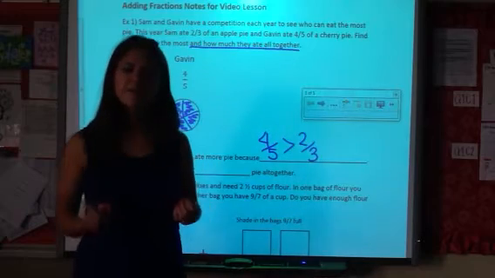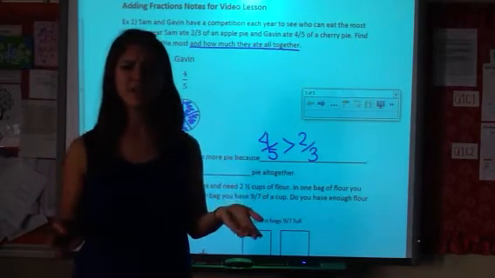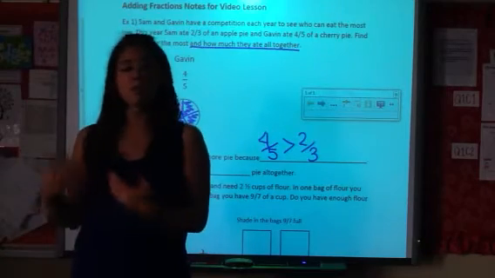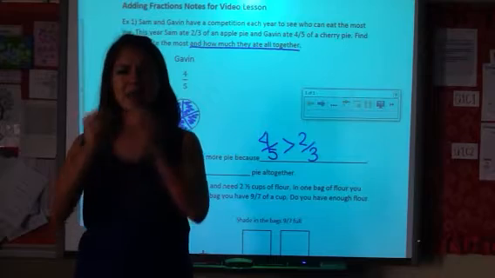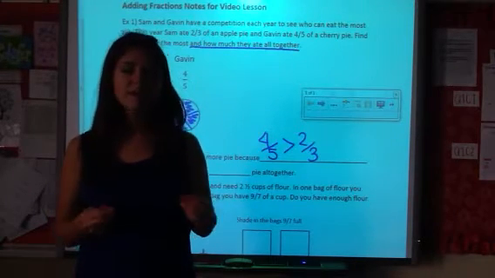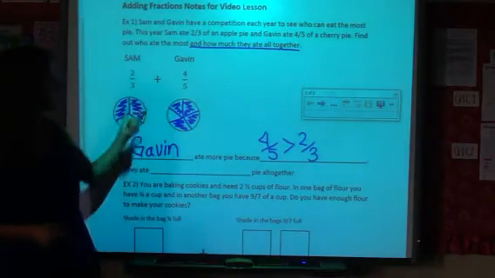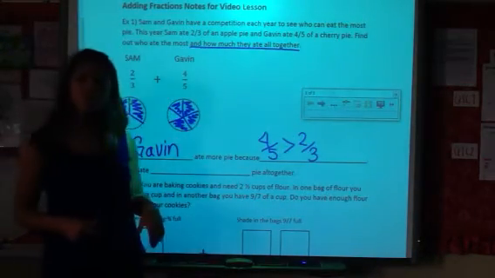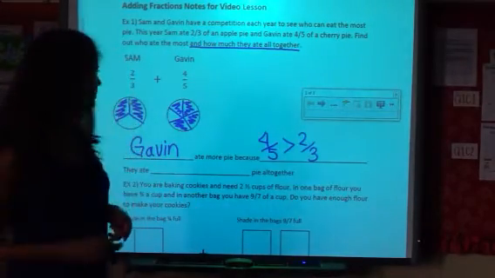So when we add fractions, it's like saying an apple plus a cherry. Well, an apple plus a cherry doesn't equal 2 cherries. It doesn't equal 2 apples. It equals 2 pieces of fruit. So we have to find that common thing that those two fractional pieces have. So the common thing that these two fractions have is going to be some multiple of 3 or 5. 3 and 5, a multiple. You have to multiply to get that number.